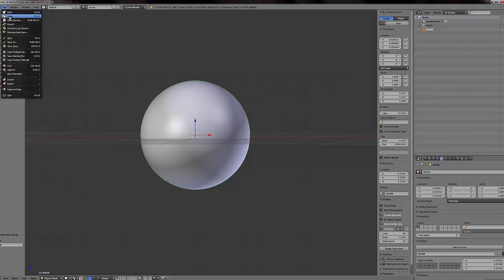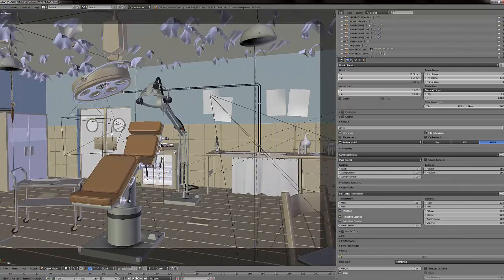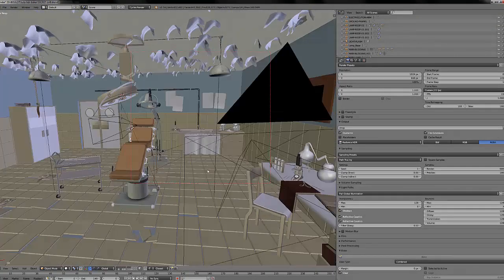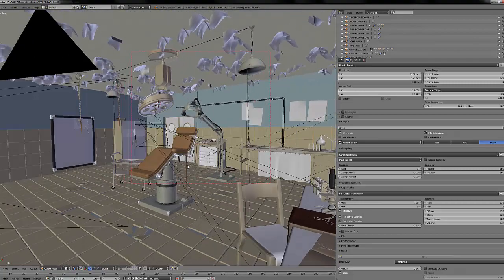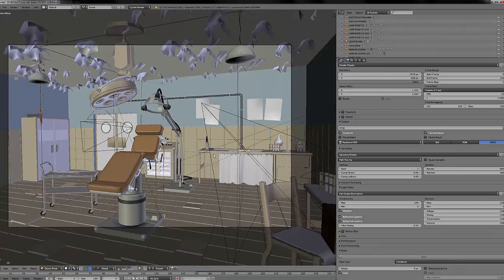So now you will open the scene you want to bake. In my case, it's this scene that you have seen just before. And we will go for some analysis to have correct lighting for HDR.